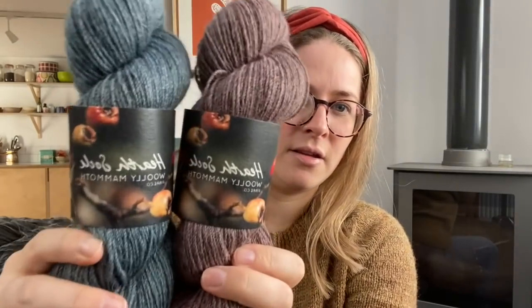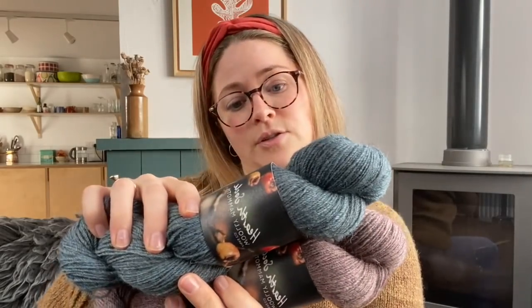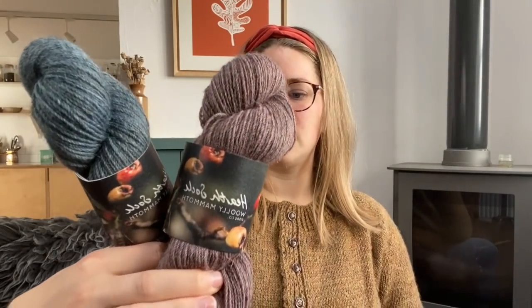So next work in progress. Actually, I'll just show you some skeins of the Hearth Sock, what it looks like, because I have some coming in the next shop update, which is on the 23rd of February, 8 p.m. GMT. This one's dyed with indigo, and it's just called Indigo, and this one's called P&A Exhaust 2. The base is actually a kind of browny heathered colour, so when you overdye on that, it makes the most amazing colours. These are naturally dyed, of course.